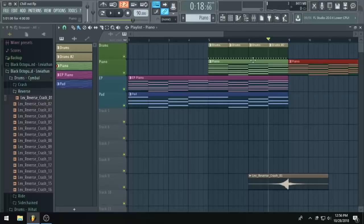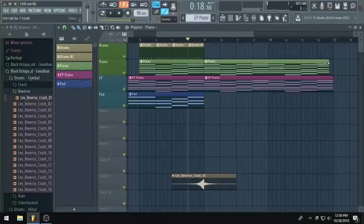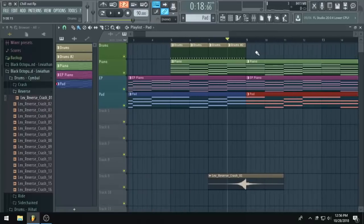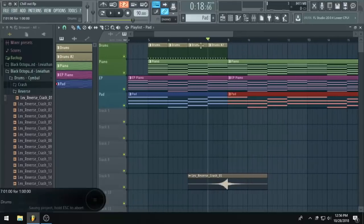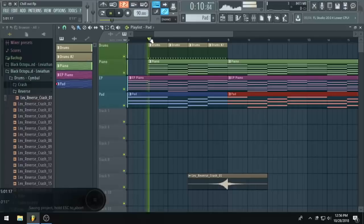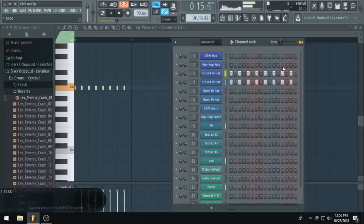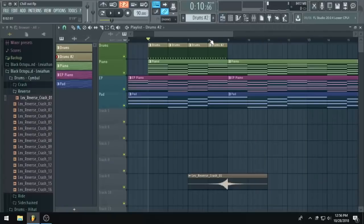And then what I can do is I can actually even copy the same pattern here for the pianos. And even add in the pad here. And then just work on creating a drum pattern that's gonna work for what I'm trying to do. So let's just take a listen to that one more time. So it's gonna start probably somewhere around here. So let's dig in there.